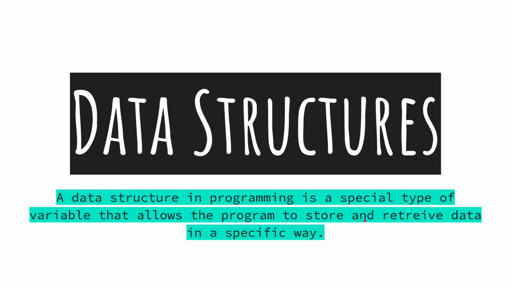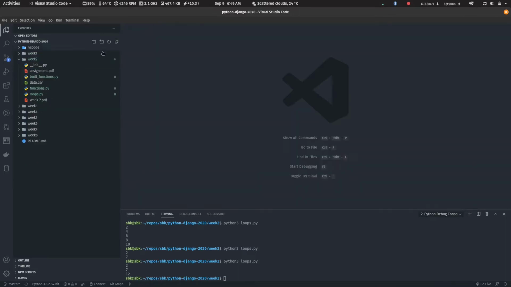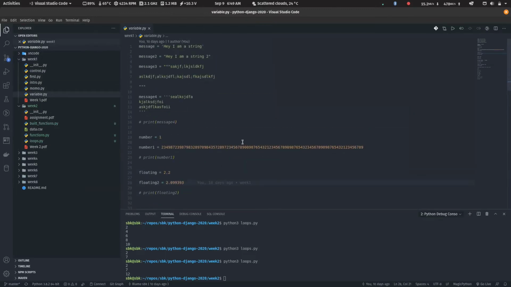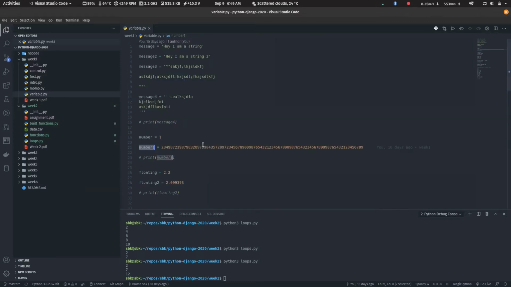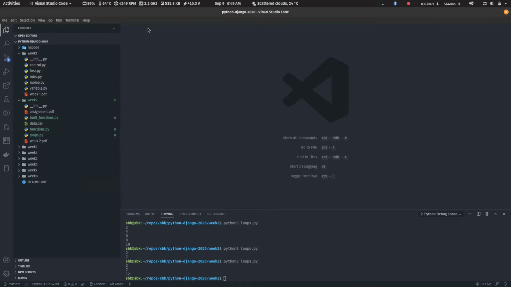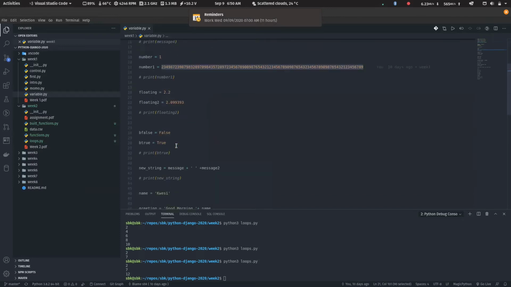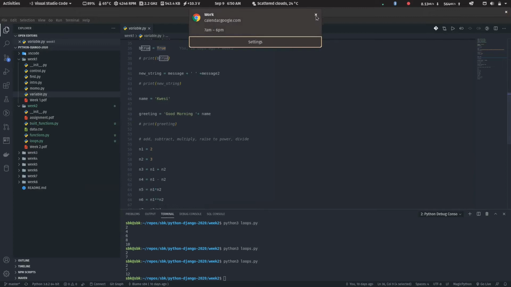We've talked about variables already, right? Last week we talked about variables. A variable allows you to store one thing, like a house, and then you can use it later somewhere. But you can see that we're only storing one thing, like maybe one string, one number, one float or one boolean.